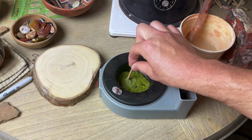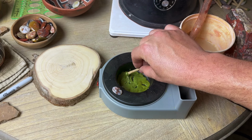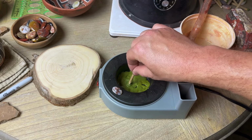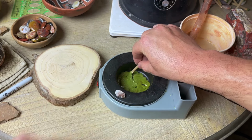You can tell I've got this wax nice and beautifully melted. A little bit goes a long ways. You only need a little bit. Just keep stirring it around a little bit while I let my rock warm up. That should be good enough though. Oh yeah, that's nice and hot.